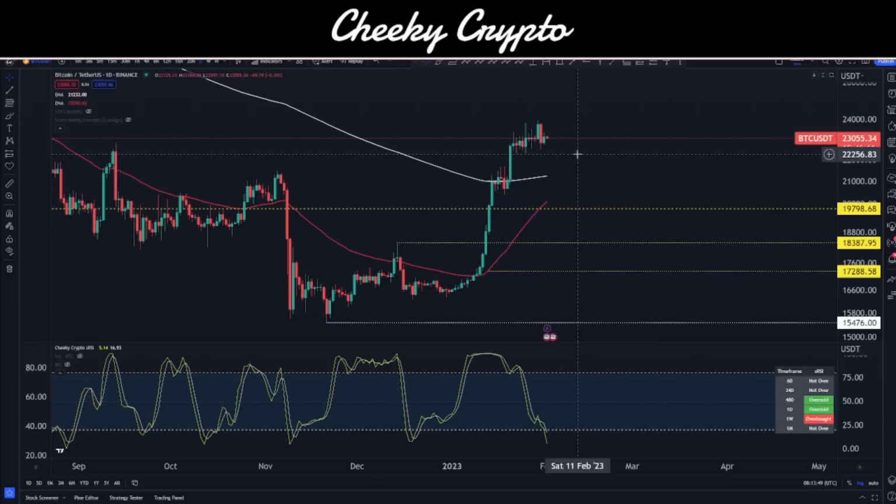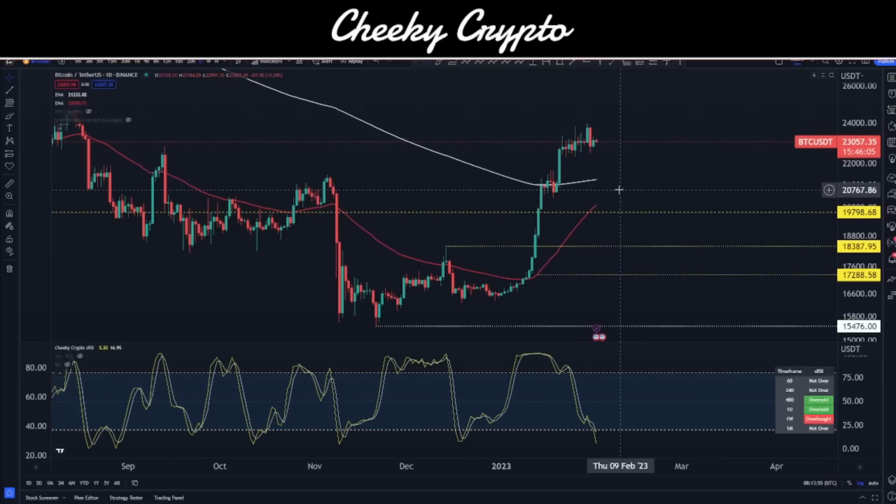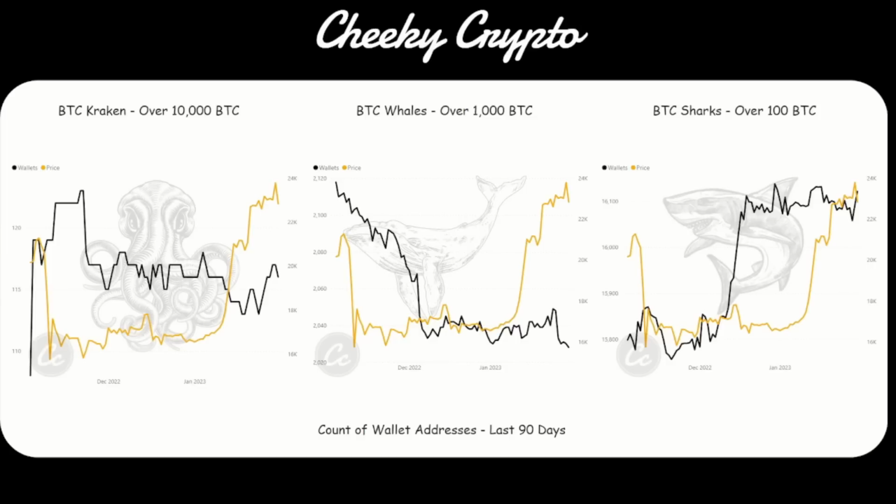I'm personally staying out of it and waiting for the chips to land and seeing what goes on there. But ultimately, that's where that one sits. From our wallet count data, we can, of course, acknowledge that the whales continue to be selling.